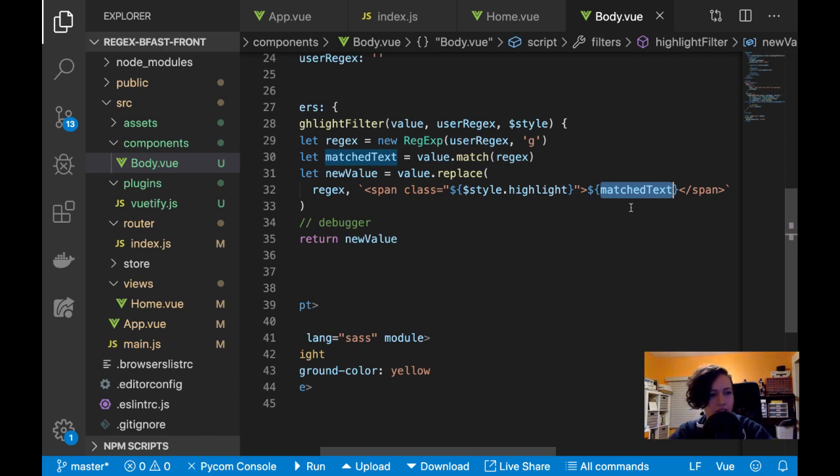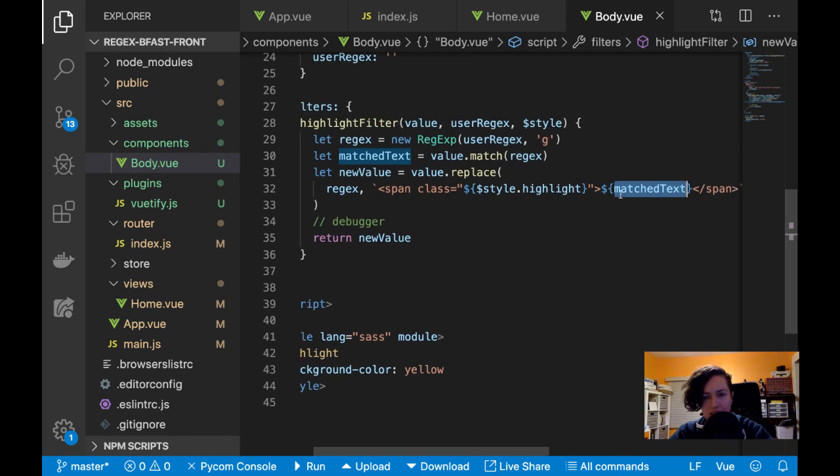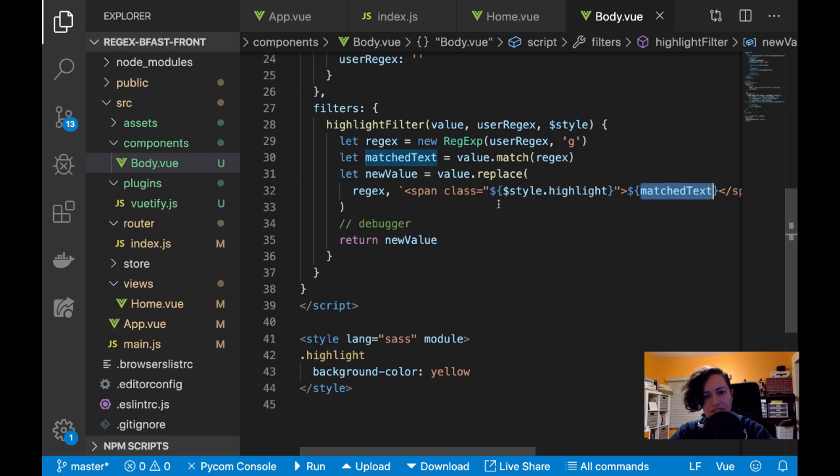Yeah, so I need matched text. Okay. I need to replace.